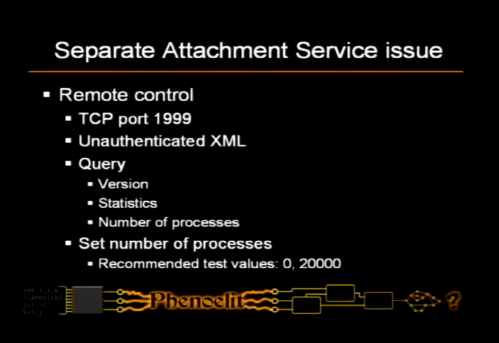Interestingly enough, if you put an attachment service outside, then it needs a communication protocol to talk to the main server, which is unauthenticated XML over port 1999. And you can query stuff from the attachment service, but you can also set the number of processes, and someone forgot to put limits in there. So you can set the number of processes to 0, which of course makes it a very happy unemployed attachment service. Or you can try out how many processes are supported on Windows in current concurrent running. So I got it up to 9,000 and then my machine froze. But you can set it to arbitrary values.